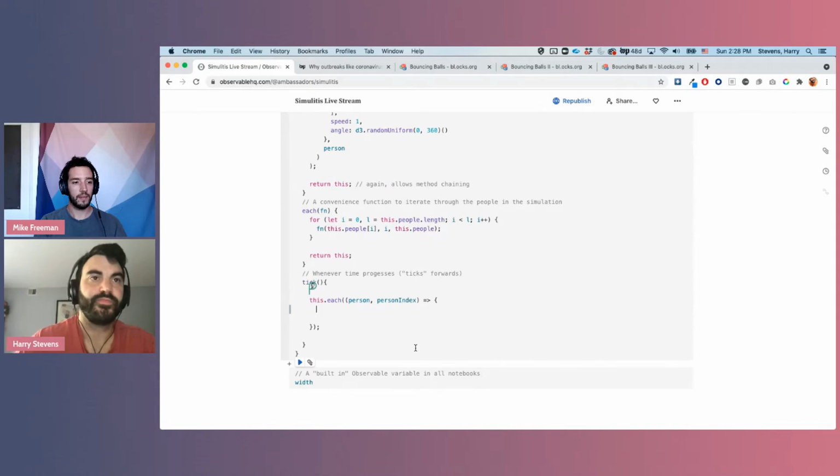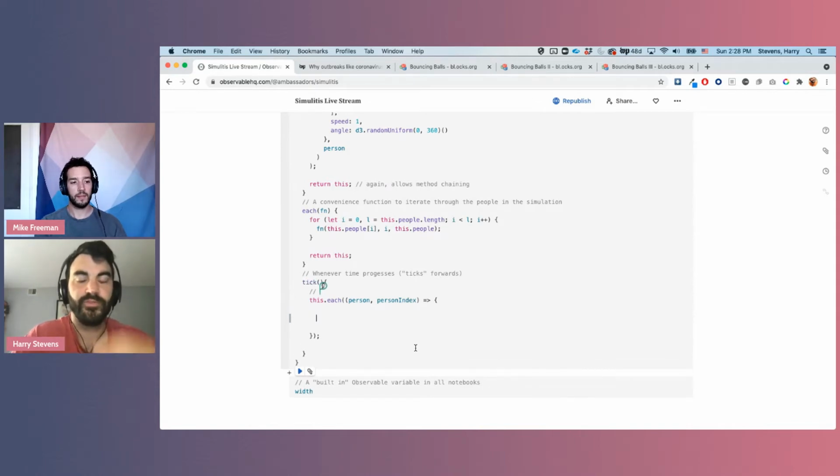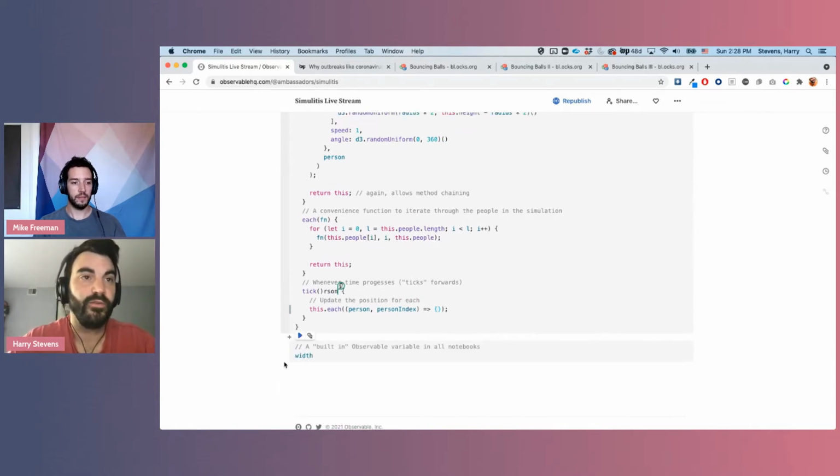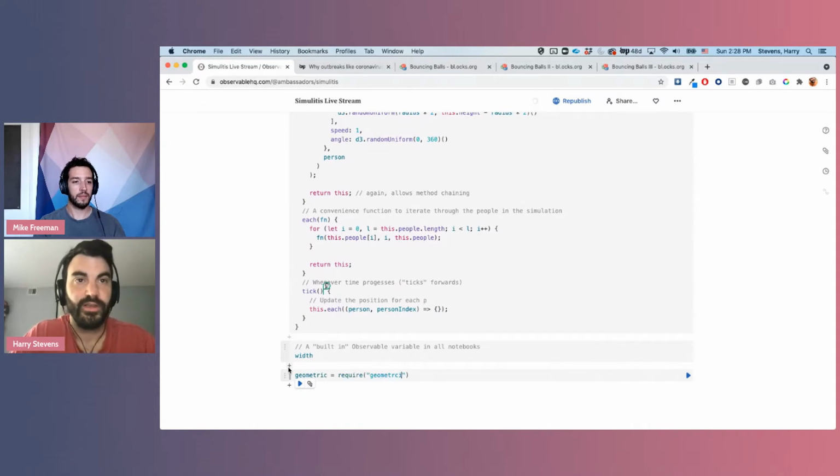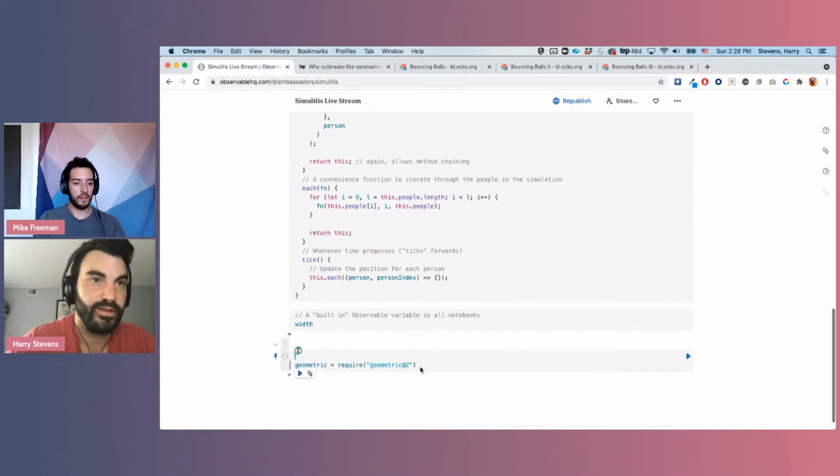Okay, so for each person, we need to update their position based on their current speed and their current angle. And so for this, we are going to use a library that I made called Geometric. And Geometric is a JavaScript library that is this working?